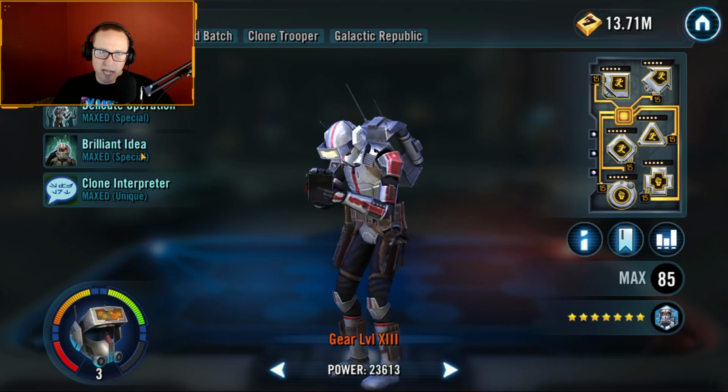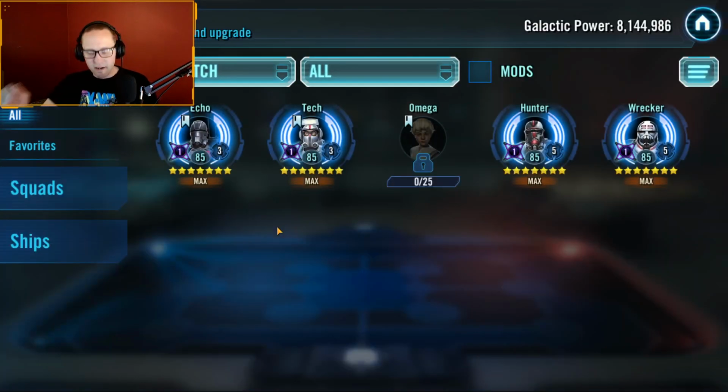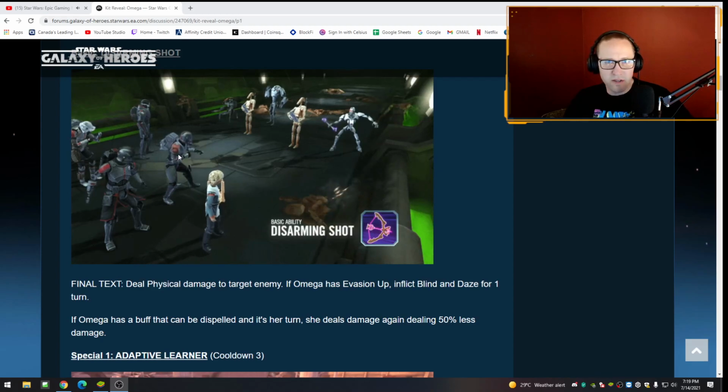This move right here with Tech. Brilliant idea. His second special. Dispel all debuffs, blah, blah, blah. All Bad Batch allies gain foresight and stealth for 2 turns, and then stun and daze, right? All right, so you see there's a clear domino effect that has to go, which is why you're going to have to build this team with a very specific turn order. Right? Okay. Let's go back to her kit. So that tells me, if you want the benefits of this blind and daze, she's going to have to be slower than Hunter, at least on the opening move, right at the beginning of the battle.